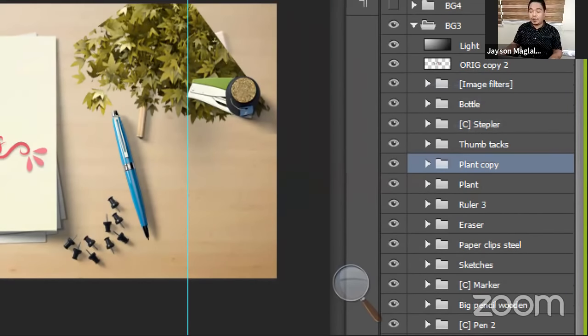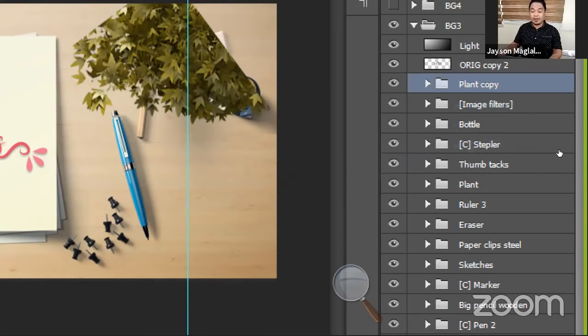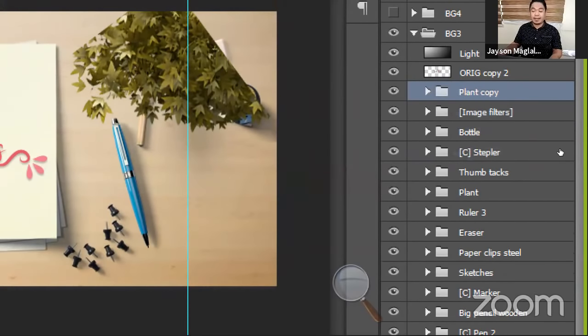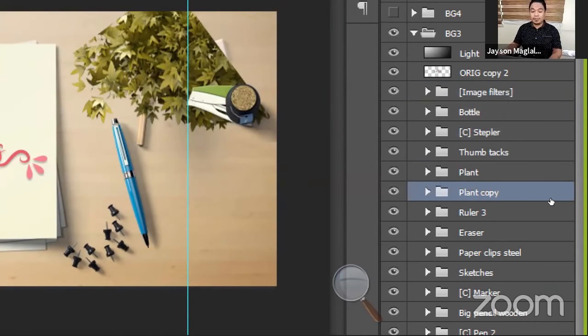So, dito po sa Photoshop, it acts in a different way. Meron tayong layers. And then, yung mga layers na yon, hindi mo na kailangang i-right-click, send to back, bring to front. You just have to click and drag them above or below ng mga objects natin. So again, click and drag. Like that po.